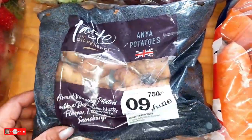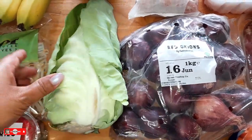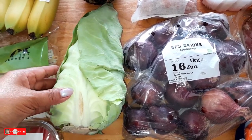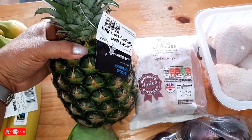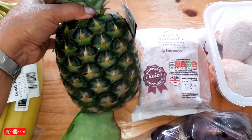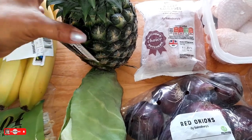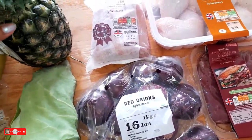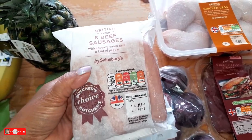The Anya potatoes taste all right, except they're a little bit earthy — not my favourite, but fine. I also grabbed a bag of red onions, one pound for a kilogram. The sweetheart cabbage is 60 pence. I must admit the quality is not as good as the one I got from Asda — this one is a lot smaller, but then again it's 60 pence. Then I got this pineapple for 75 pence. They're slightly smaller than the one from Morrison's, but the receipt says 75 pence so that explains why. Then I got these beef sausages — about eight in this packet — for £1.70.